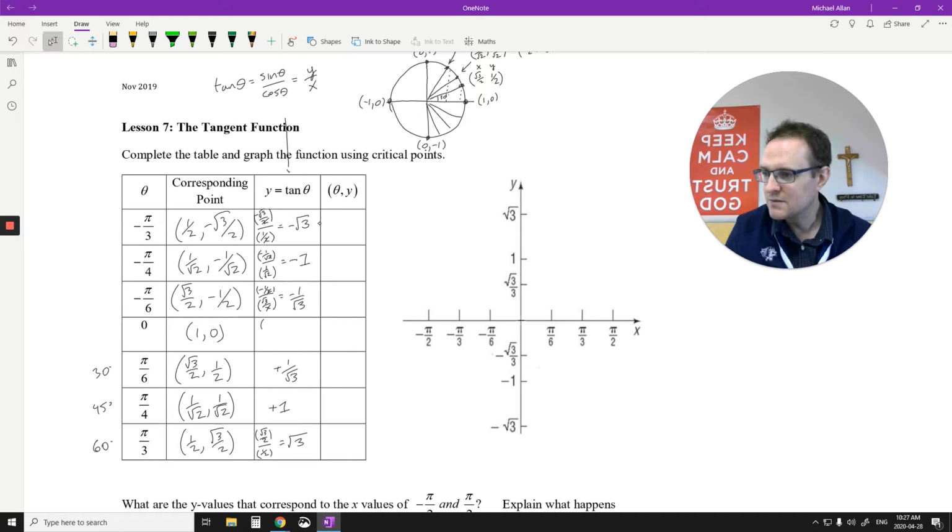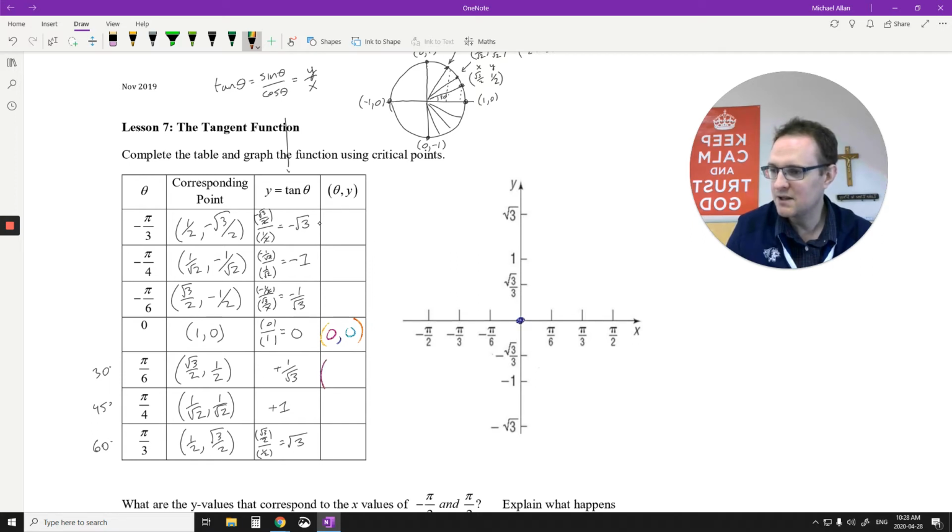And then this last one here, I'm going to have y, which is 0 over 1, which ends up being 0. Later on, we'll talk about what happens at the 90 degrees points, and we'll see what happens there when you plot this. So what I'm going to do now is plot some of these points. The first point, the angle 0, and the tan is 0. So my angle 0, tan is 0. So I'm going to put that point there.